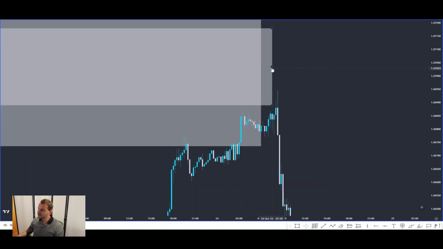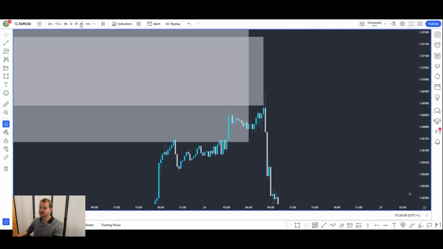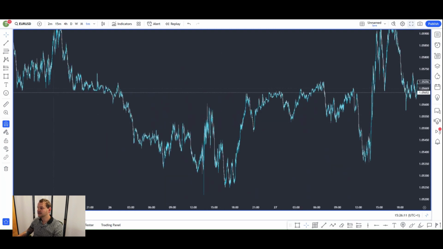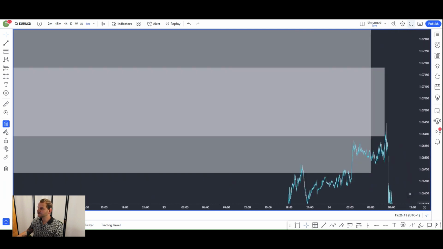So as we approached it and we actually tapped it, we then dropped down onto the 1 minute, because our 15-minute zone is now being tapped with a 15-minute candle. So now we can actually drop down to a 1 minute zone. And now I've got to keep scrolling out till I can find it, because it's not the quickest trading view with that.